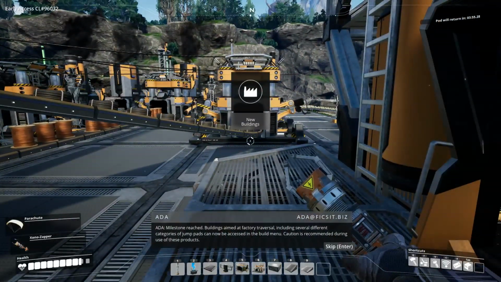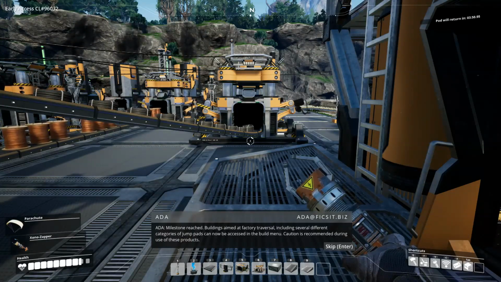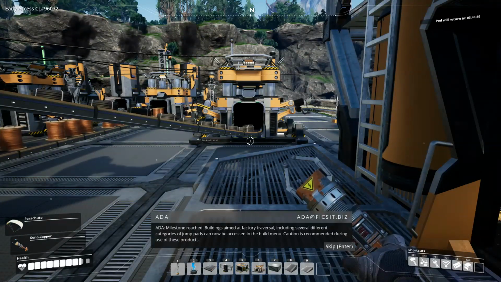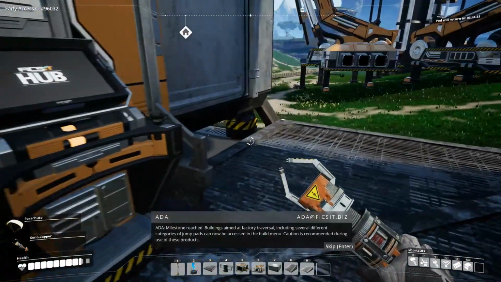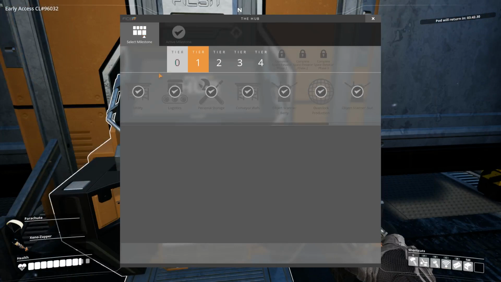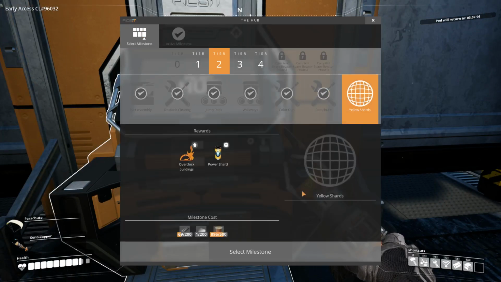Milestone reached. Buildings aimed at factory traversal, including several different categories of jump pads, can now be accessed in the building view. Caution is recommended when using products. Yeah, I just unlocked jump pads too. I'm ranting a little bit, I know, but you gotta love it.